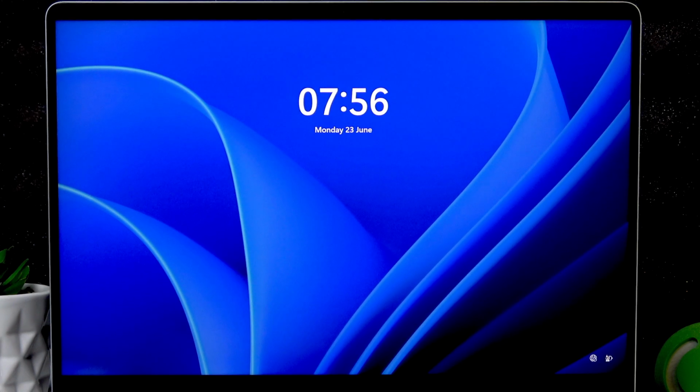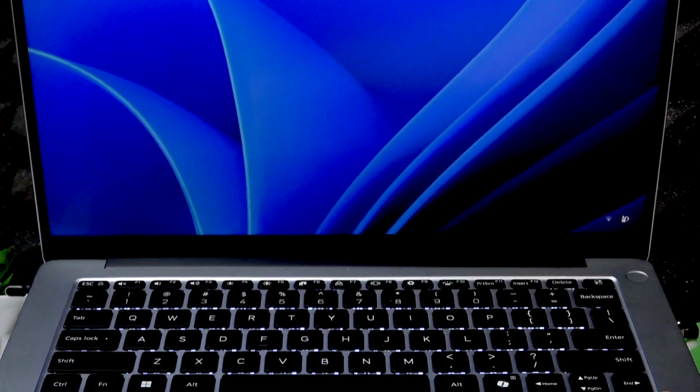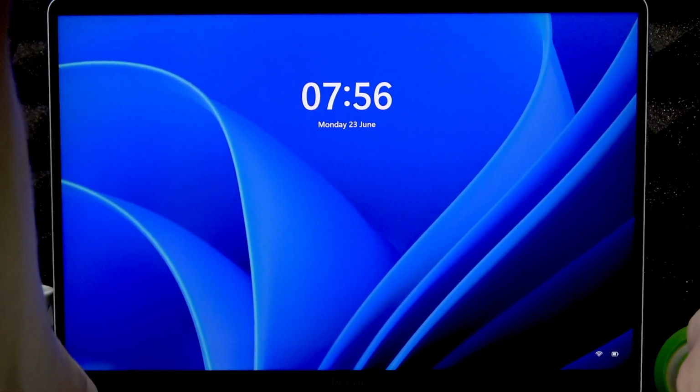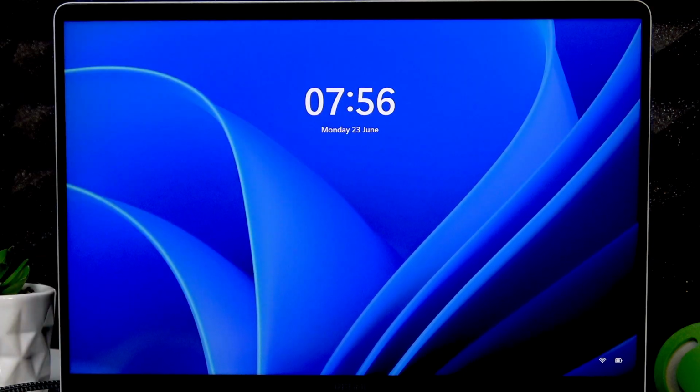But if your screen didn't go off and your laptop didn't start rebooting as mine, then the only solution to this problem would be unplugging the charging cable from your device like this and leaving it to discharge. It might take hours, but unfortunately this would be the only way in your case. And once your laptop discharges, you can plug in the charging cable again and try turning it on in a while once it charges a little.